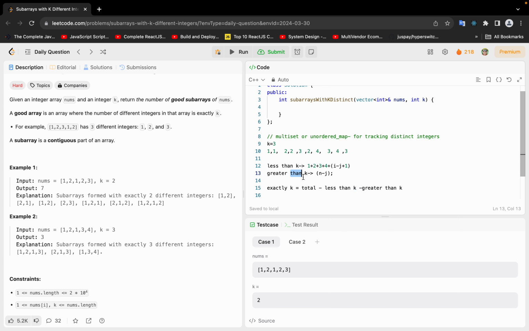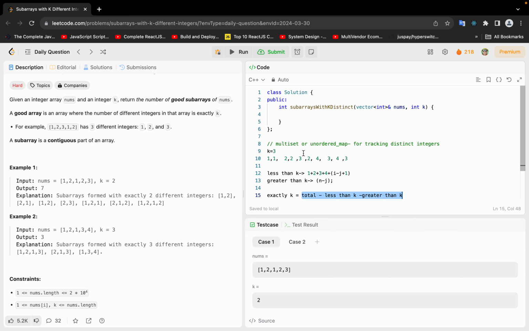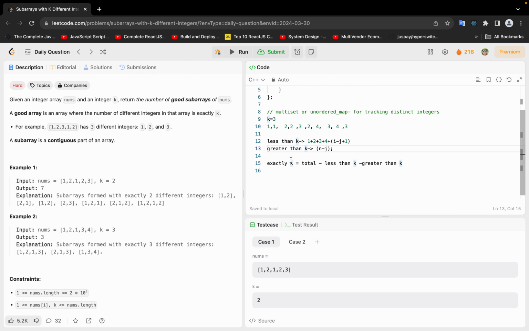So this is how we can solve this problem, right? So what will be the time complexity of this? For calculating less than k, we need O of n iterations and an unordered map for tracking, and for greater than k, we need O of n and an unordered map.